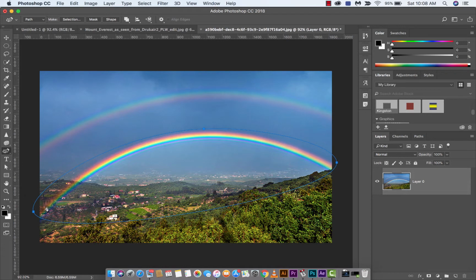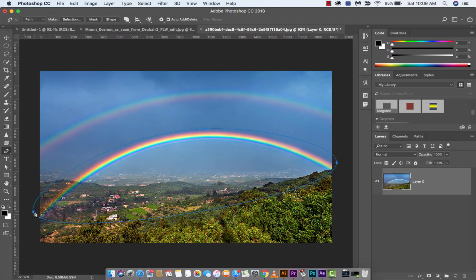Now, when I did close the path, you are going to notice that the sides here bulged out, they warped out, because it's seeing it now as a shape, basically, as opposed to just a freeform path. So the next step here is you want to switch from the curvature pen tool to the standard pen tool. Now hover over this here, and you're going to see that it goes to a minus.